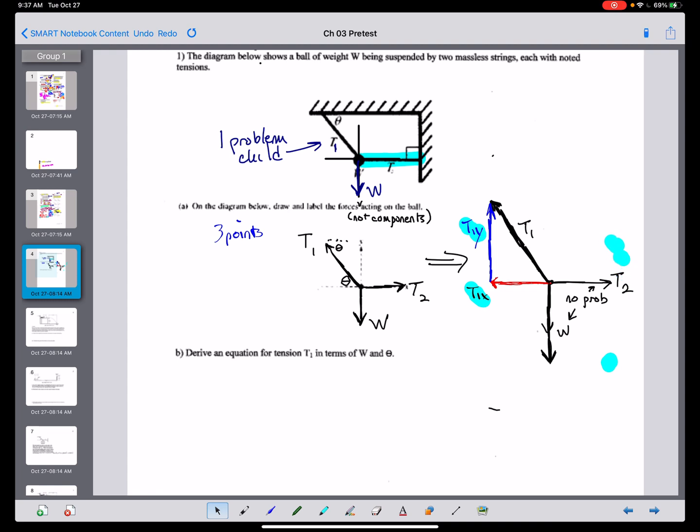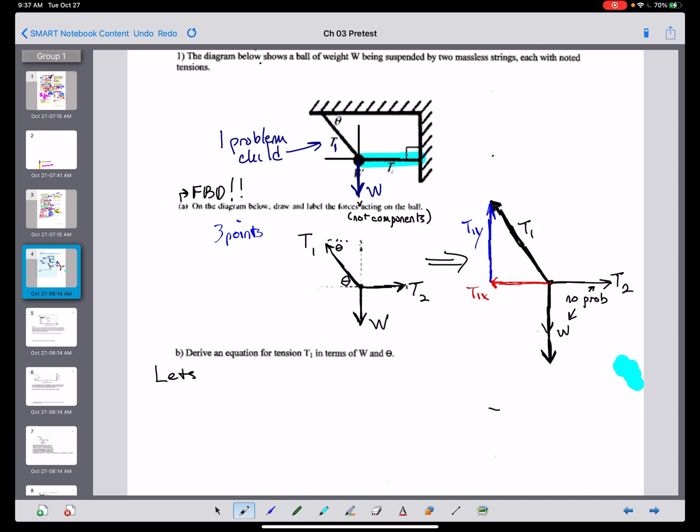Let me get rid of this. All right. Derive an equation for tension in terms of T1. Of course, you see that this is forces, so this is not a VDAT situation. This is an FBD. So let's FBD it, which we already did. It's over here. They're already setting you up. Label the forces. There's your FBD. So A is your FBD.